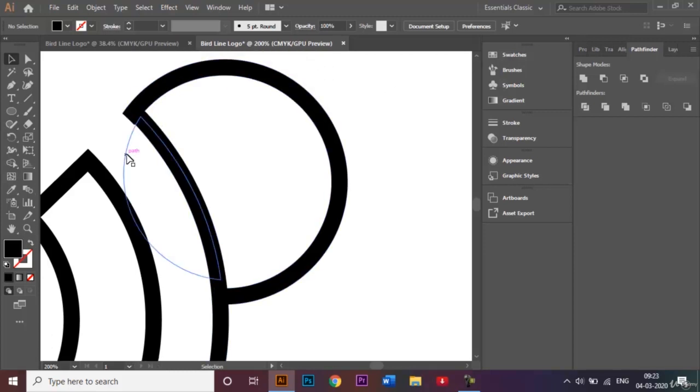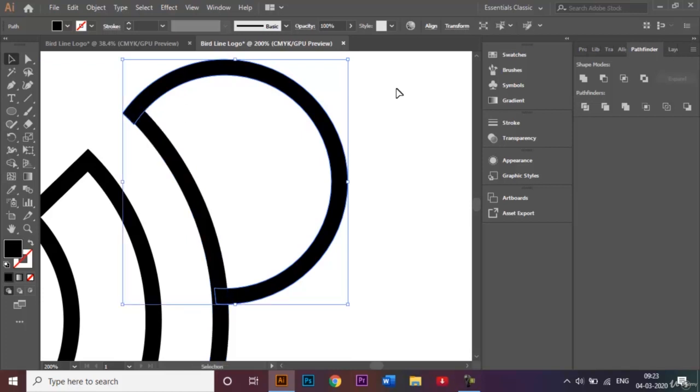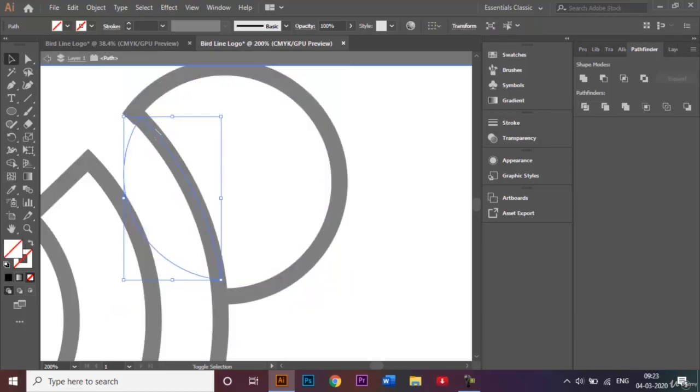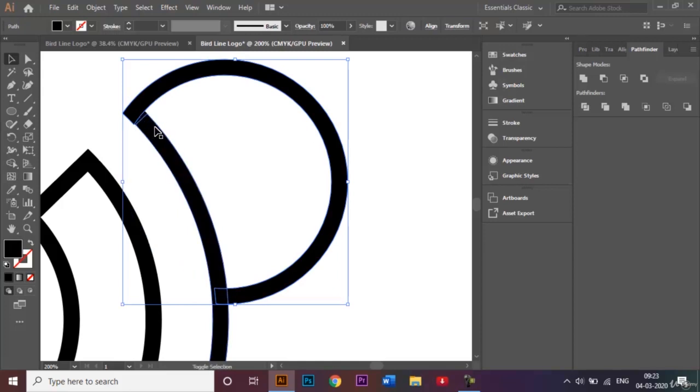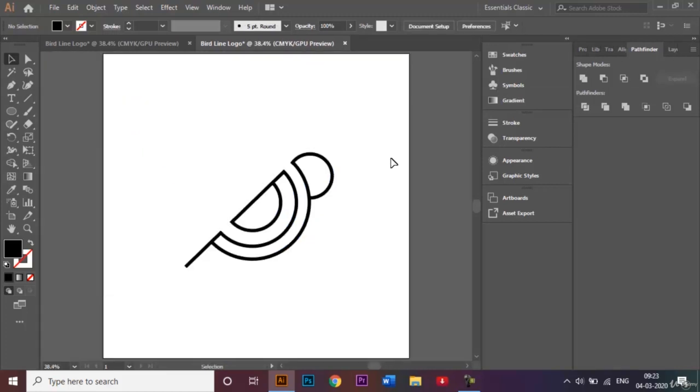I do not require this. I'll combine them together like that, unite like that. There you go. We've successfully made the head.